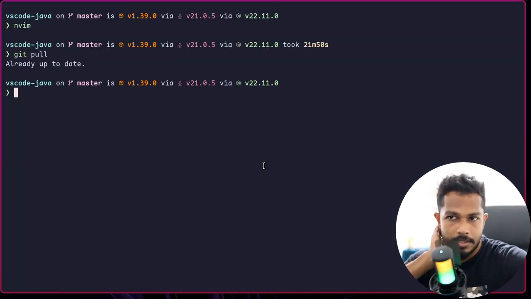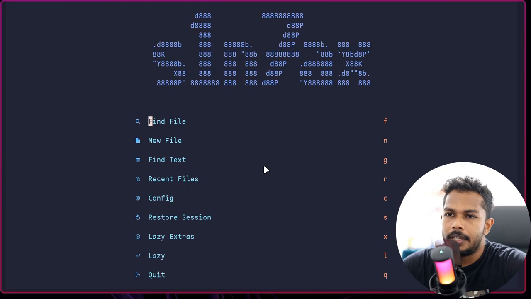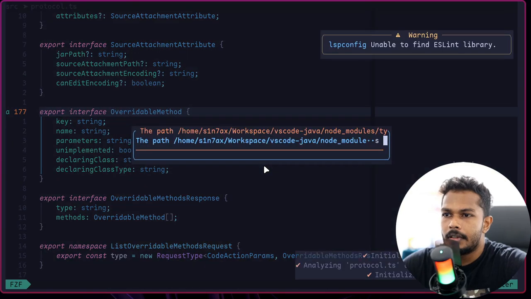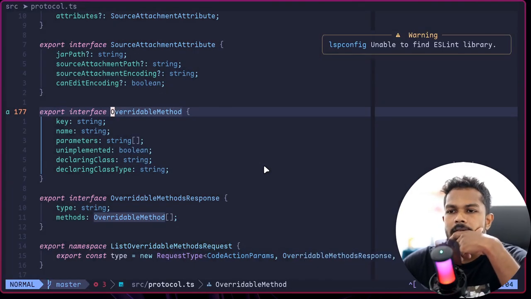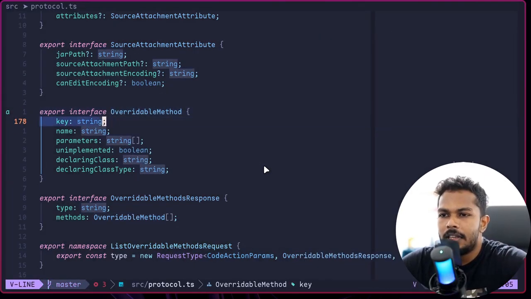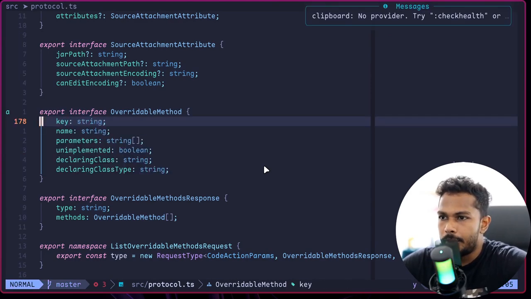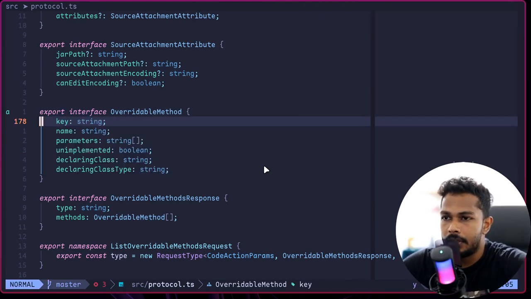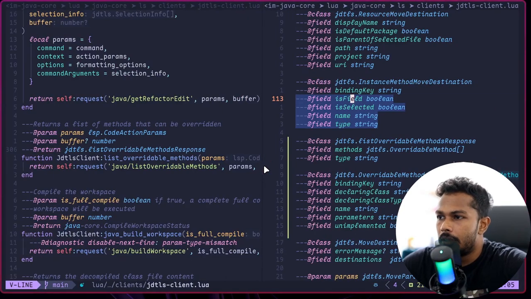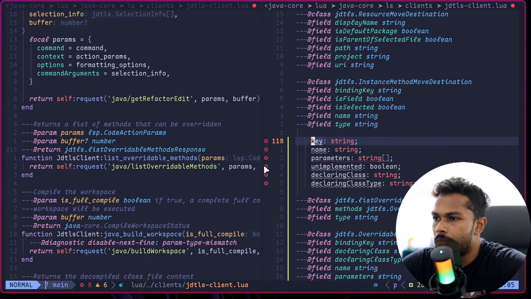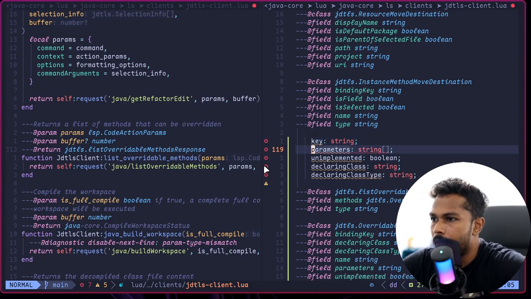Maybe it was changed recently. No, it's up to date. What is wrong? Anyway, I'm going to copy all this and merge it into my one. So do we have key? No. Name, we do have name. We don't have parameters.